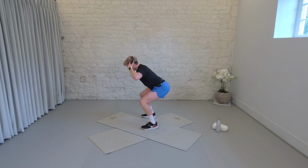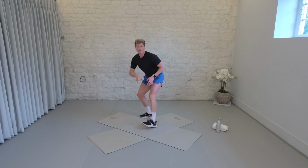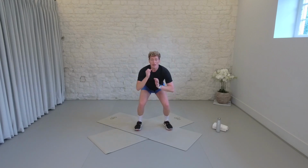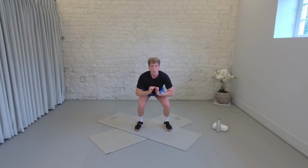Long spine, think top of the head down to the tailbone. 1 long line, 1, 2, 3, 4. Tuck jump. We start in 4, 3, 2, 1. Here we go. Bounce. 2, 3, 4. Tuck jump. 2, 3, 4. Tuck jump. 2, 3, 4. Tuck jump.